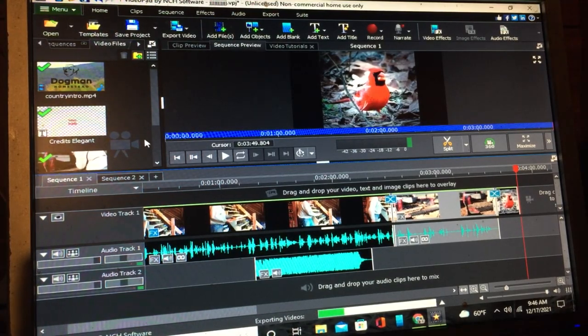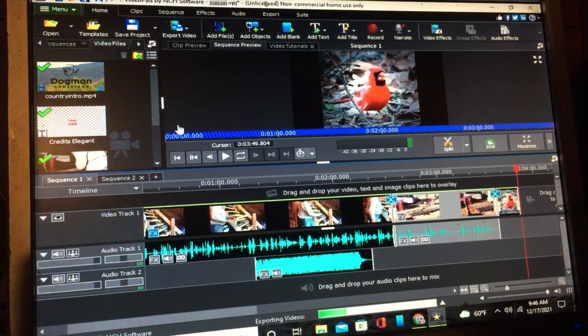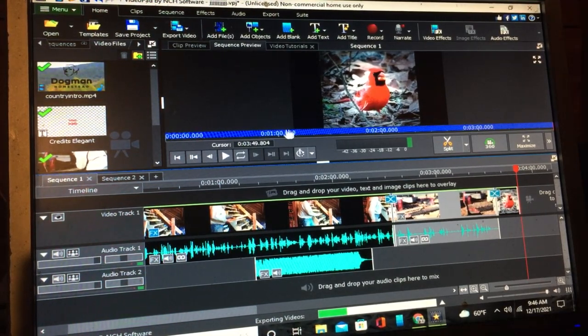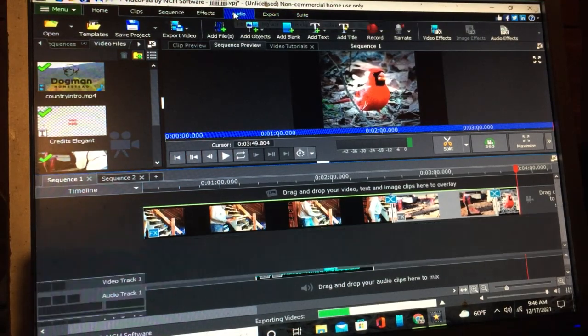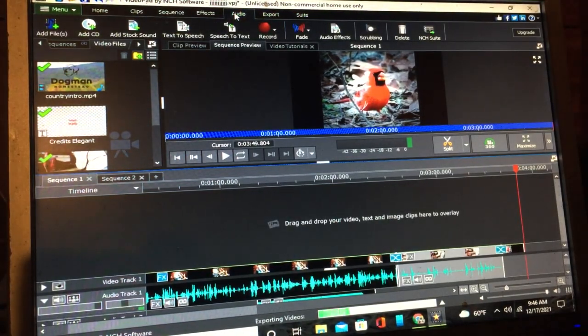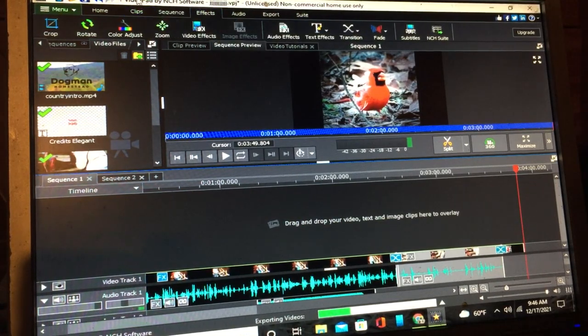So, in your cell phone, you can plug your cell phone into your computer. Now, I'm using a PC here, tabletop PC. So, you can plug your cell phone in, pull files off your cell phone. There's a lot of features on this, and I think I'm going to go to the full version, which I haven't really explored it to see what was on there. But it's pretty cool. And this is VideoPad by NCH Software.